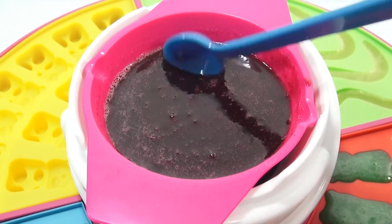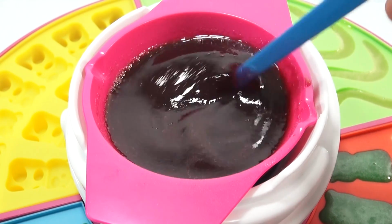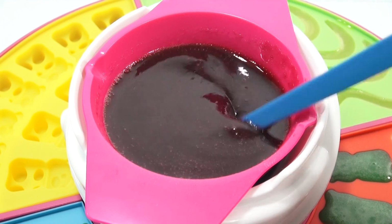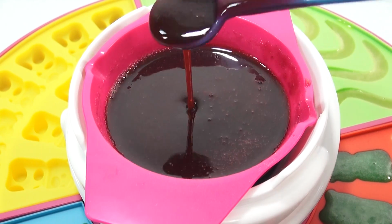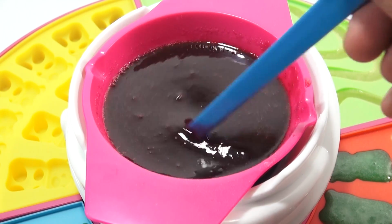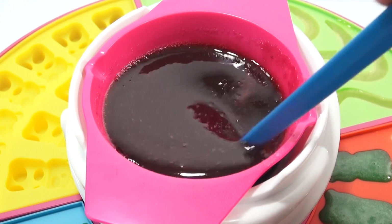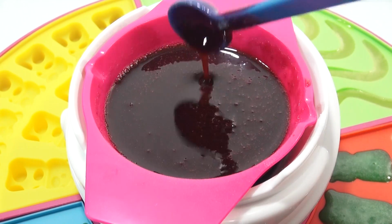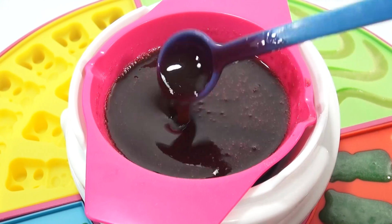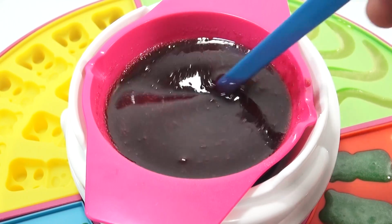Okay, I'm at the 5-minute mark. I just want to check in. As you can see, it's melting really nice. And now I have the spoon this way so I can do that because it's nice to see the gummy liquid. So what I'm going to do this time is I'm going to make sure I pour my gummy bear first so I can cap him off. And then whatever's left I'll fill in these little molds here. So I'll have one of each color at least. A worm, a fish, and gummy bears. But I want to make sure that my giant gummy is to capacity.